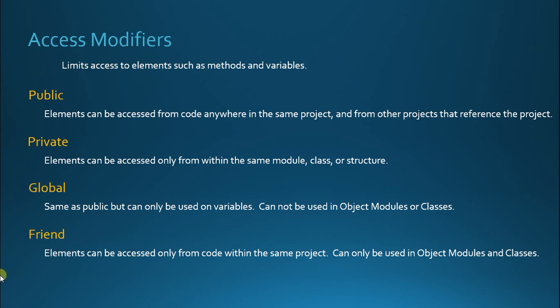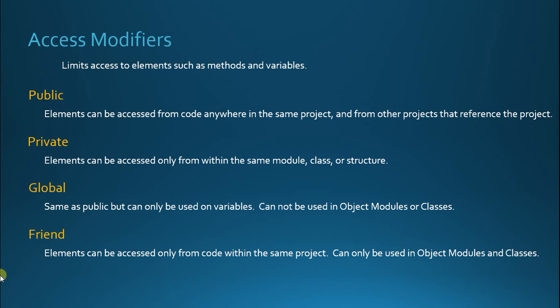I'll tell you right now, though, that I have never really had to develop any application that used anything other than public and private. There may be circumstances that you might use global occasionally. Friend you might use if you're really concerned about other people making a database that's working off of code that you've written before. But honestly, public and private are the only two that I really use and that you'll probably ever need to use.